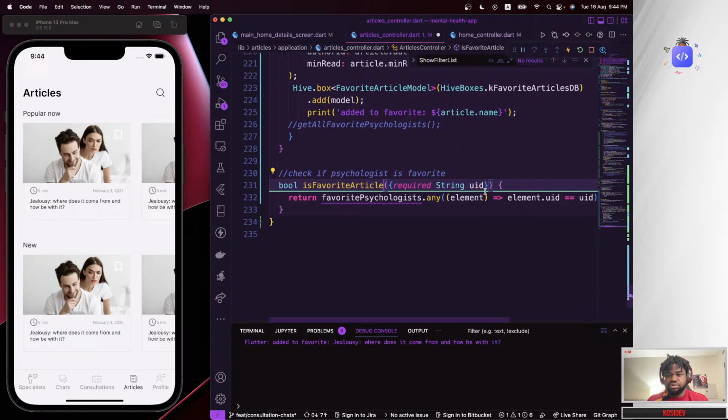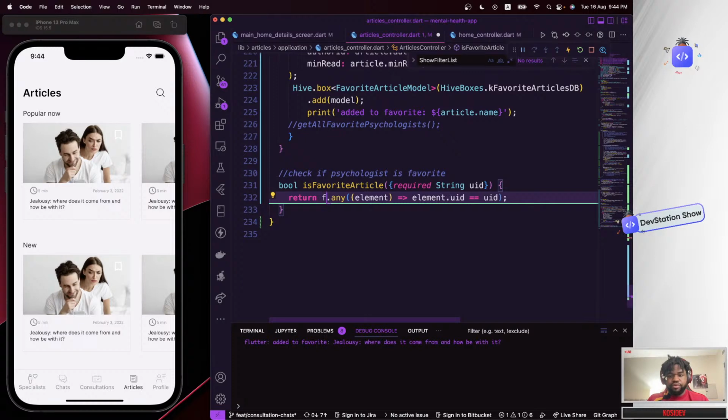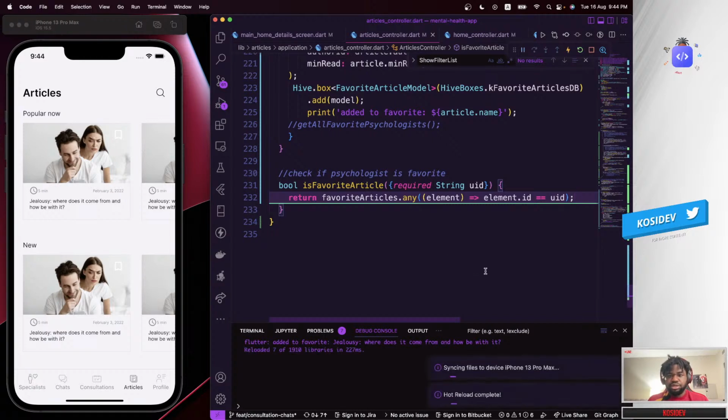Its favorite article requires a UID, and we could just search through our favorite articles and check the ID comparing to the ID that was passed in.